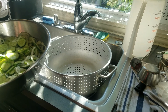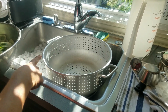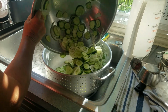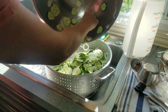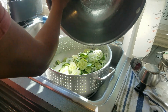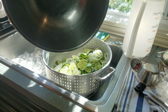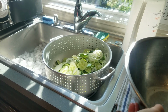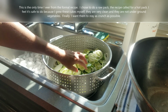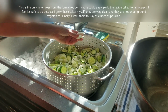Alright, it's been about 4 hours, and now we've taken this out of the fridge. I actually had to remove a bunch of ice over there, but we're going to just let this strain. Get all that water out of there. And I think I'm going to take a different approach to putting them into the jars for canning. I'm supposed to take this and put it into the boiling brine mixture, mix it up, and then add it into the jars for canning.